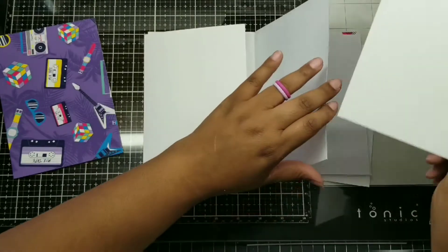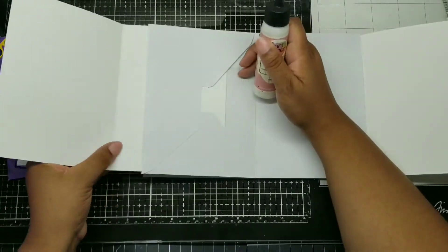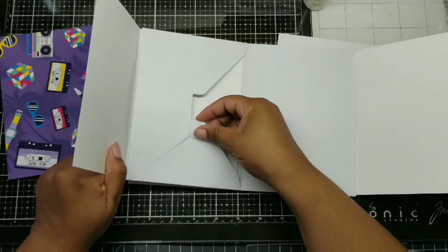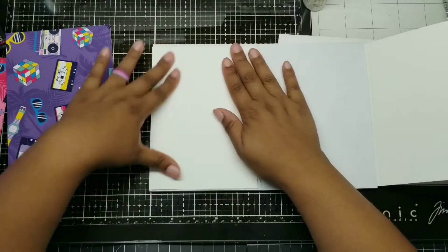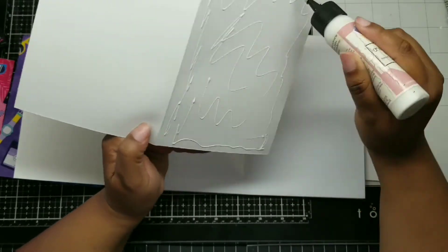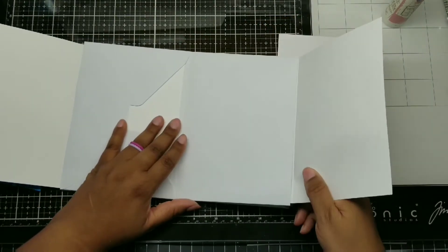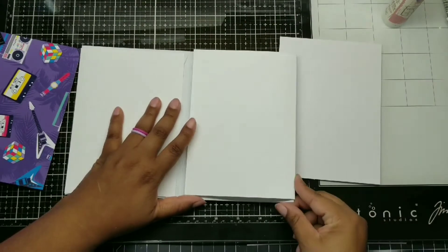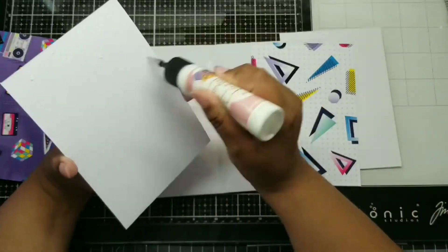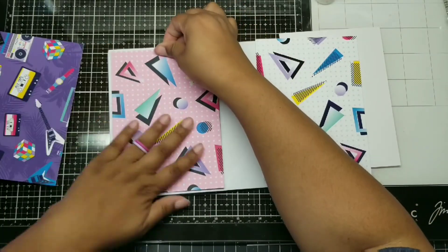I cut a piece of paper seven by ten, slipped it in the hole that's there — look at that, it's like magic! I put glue on the backside of the left one, open it up, and slide it in. You can leave them so photos slide out, or turn them into booklets — do whatever you want. I should have put glue on the inside panel, not the outside panel, but I figured it out. If you do the same thing, put glue on the front because the back is open.